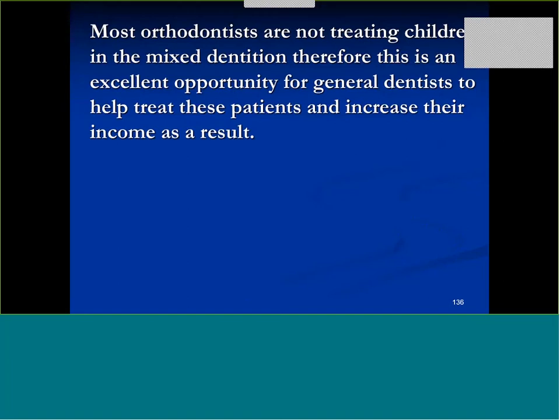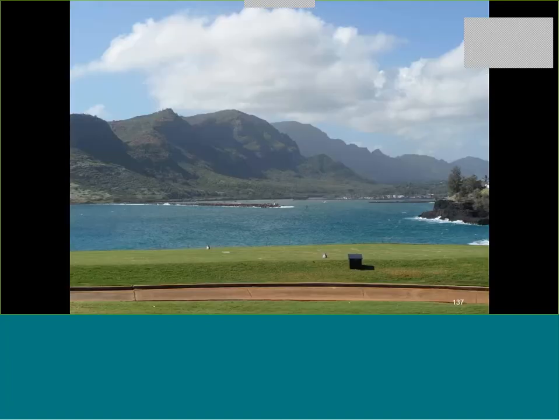Your practice grows. I mean, that's all I do is this. But I phased out gradually. I'll tell the dentist, phase in gradually. Gradually give up some of the things you don't like to do in general dentistry. A lot of people who take our courses, Zach, are starting to do this more and more, bringing in associates to do the things they don't want to do. So if you don't like doing dentures, bring in associates. If you don't like doing occlusal fillings, bring in associates. Do the things that make you the most money and you have the most fun doing.